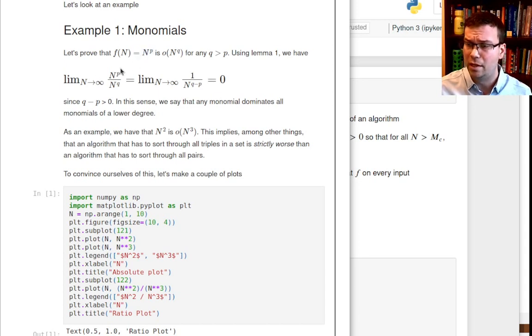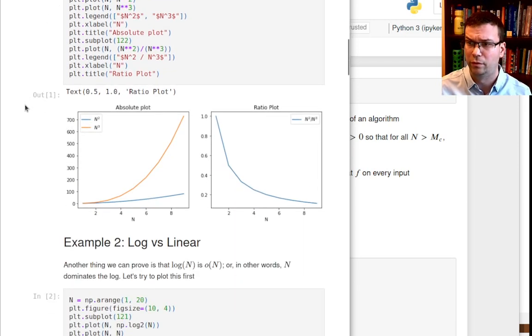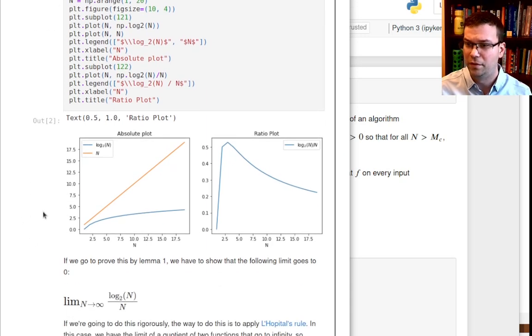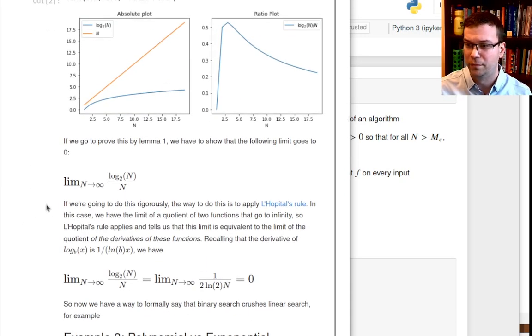And the important thing here is that the limit as n approaches infinity of any polynomial p over a polynomial q, where q is greater than p, is equal to 0. So we say higher polynomial powers completely dominate lower polynomial powers. Here, like n squared versus n cubed, n cubed will just completely dominate n squared, so that ratio will go to 0 as n gets larger. The other thing that's good to be aware of is that linear grows faster than log. That's something I can prove using L'Hopital's rule.